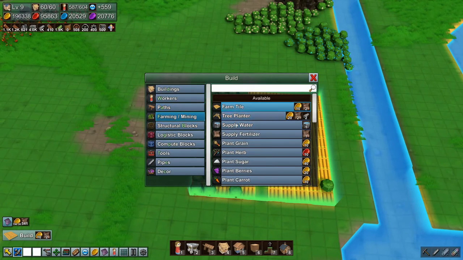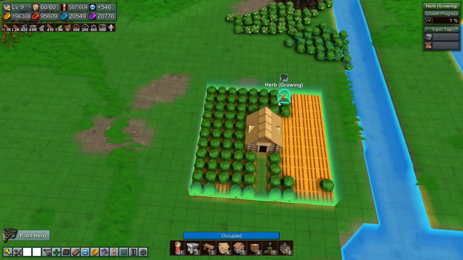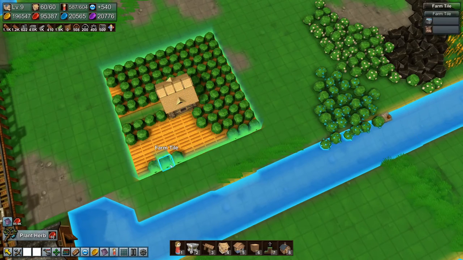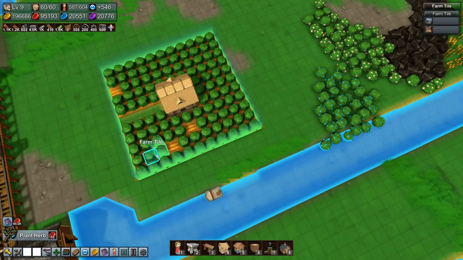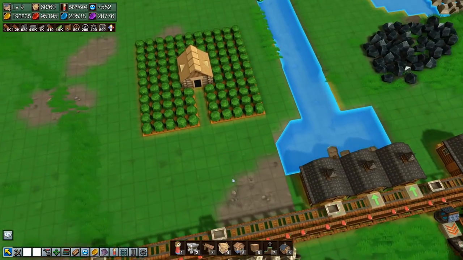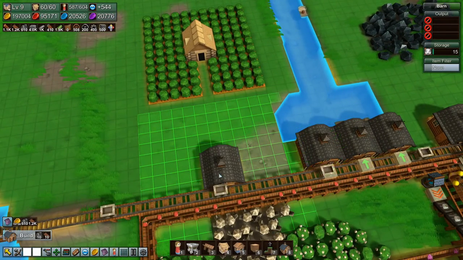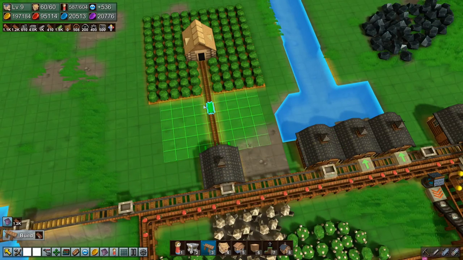Farming, mining, plant herbs. And want those tiles as well. Okay. And there we have it, a herb farm. Very good. Copy this barn. And get the herbs going up there.